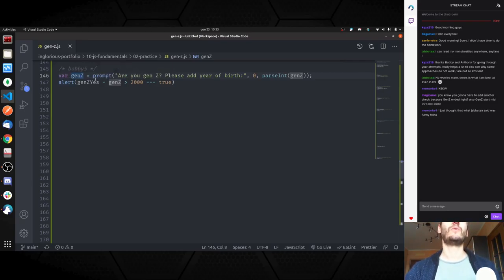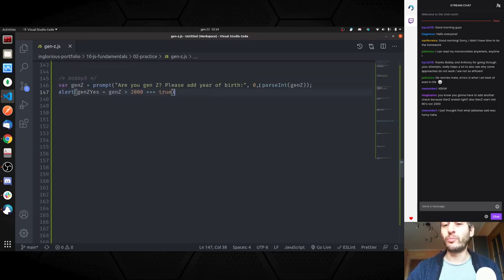Why is that? Well, we saw last time that if you do a comparison between a string and a number, especially with a greater than, less than, greater than or equal, or less than or equal, this will create an automatic conversion of one of the two into the type of the other. In this case, it will be a conversion from string to number automatically. You know, of course, this thing, no? We already saw what is this automatic type conversion that is being performed in JavaScript. It's a thing that happens in weakly typed languages. So we are not even supposed to do a parseInt if we don't want to. This code is still working.